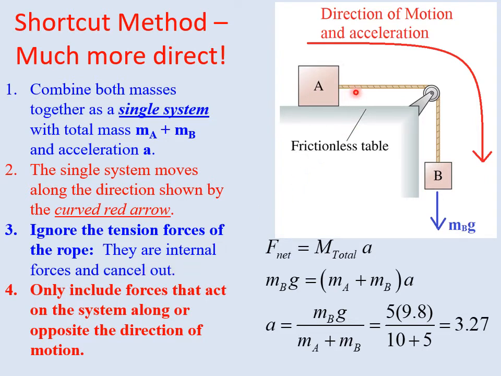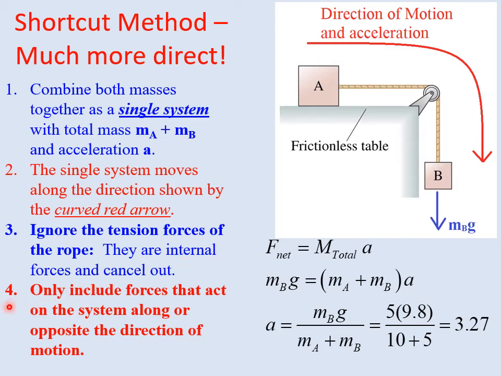all right? In other words, this tension force on A is pointing to the right up here, which is in the positive direction. But the tension force down here on B is pointing upwards, right? The rope is pulling B in the upwards direction. That is a negative tension. And remember that the tension along the rope has to be equal everywhere. That's one of our rules for the model of tension in a rope. So these two tensions are equal and opposite. Therefore, they're going to cancel anyway. So we can just ignore them. It's a clever trick and it saves us a lot of time.